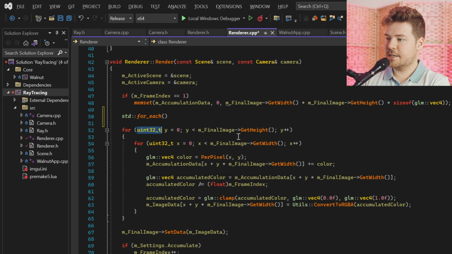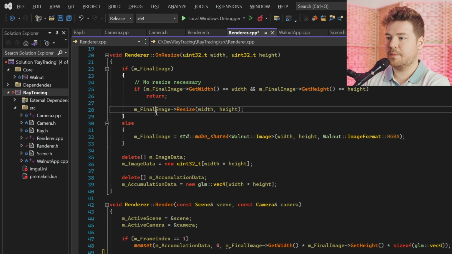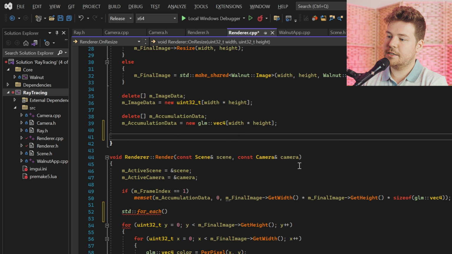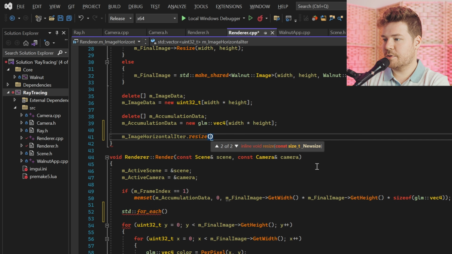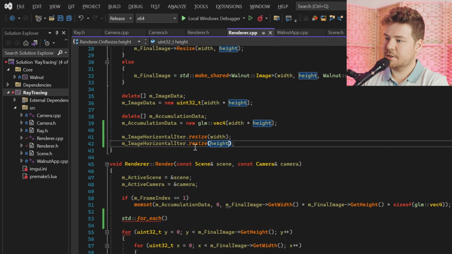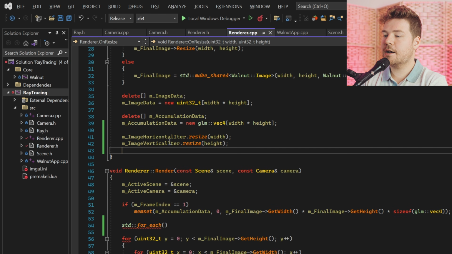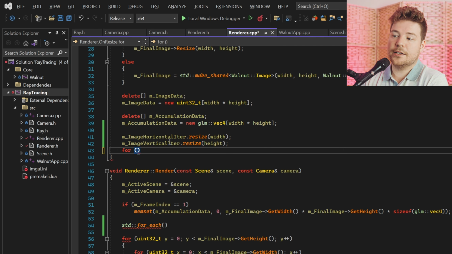And so these two, I'm not going to initialize them until we actually go into our resize function, because that's where we create our actual image. So over here down the bottom, I'm just going to add a little resize. This is the horizontal one, so it's going to be the size of width, so that's how many pixels it will contain. The vertical one will be the same, but for height. And then I just need to fill them with the values 0 through width - 1 and 0 through height - 1, respectively.